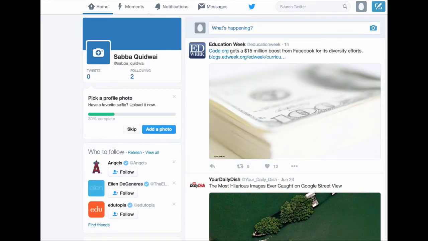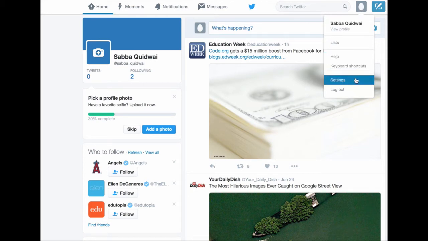So if we continue on with a look at our interface, if we come over a little bit more to the right, you'll see this little egg. And this egg right now is your profile picture. One of the things you'll hear a lot of people say is when you join Twitter, don't be an egg. Go ahead and add a photo of yourself, which we will get to in a moment. But if I tap over here, one of the things I'm going to be able to do is take a look at my profile and my settings. So I want to show you settings really quickly.